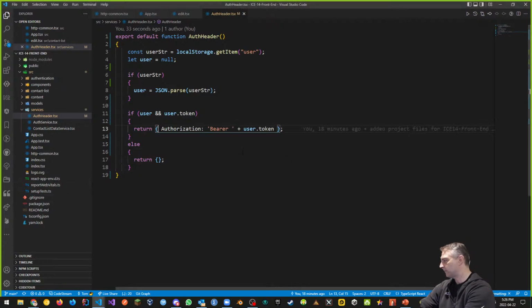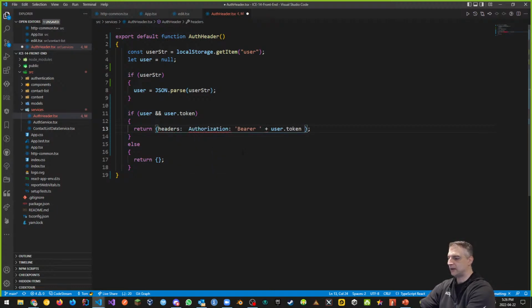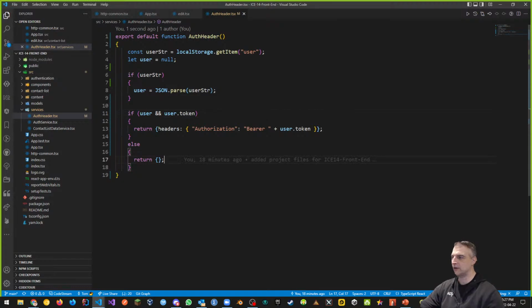We want to say that headers is actually going to be using the authorization header. That's what we're going to be doing. This is kind of matching what we did with Postman. I want to put this in quotations, although I don't need to. I'm going to do it anyway. Please do that. And also change these to the same kind of double quote style. Choose one or the other, doesn't matter. And this now is basically saying this. I'm going to return an object, and the object is my configuration object that includes a reference to the headers that I want to change, what header I want to modify, what's the bearer, and the user token.